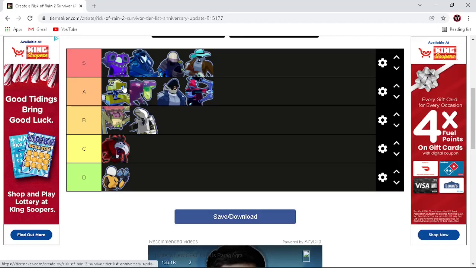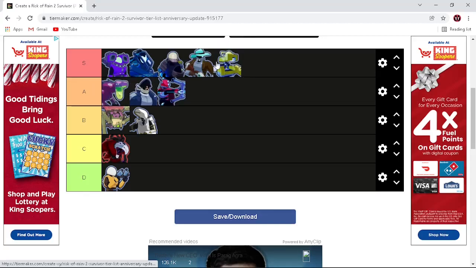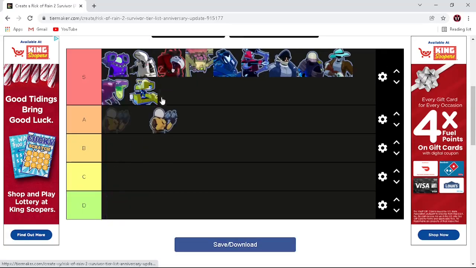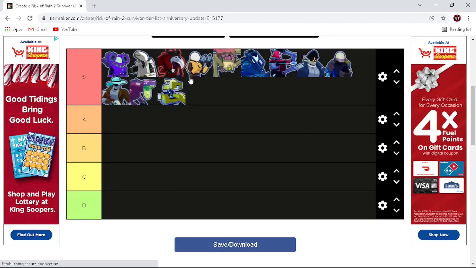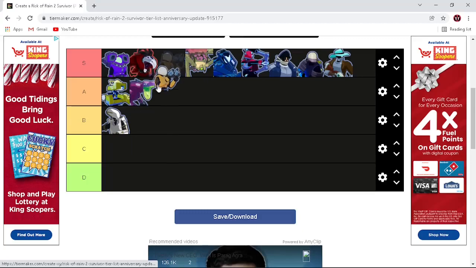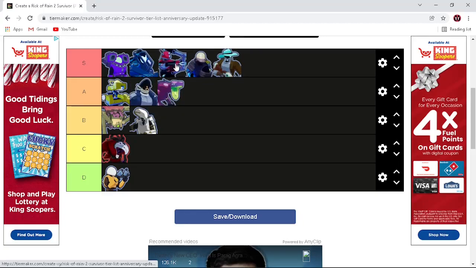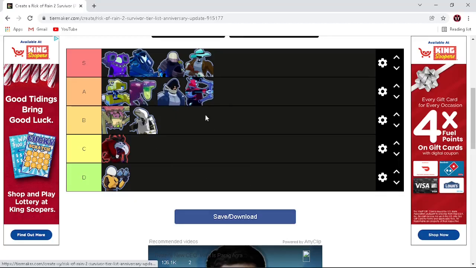When you're not playing Monsoon, literally everything just goes to S. That's what happens when you play anything other than Monsoon. Please, play Monsoon and you'll realize what the tier list actually is, where everything should really be. And that is just like this. Just like that. That is specifically how it is if you play Monsoon. If you don't play Monsoon, all of these guys go to S tier.